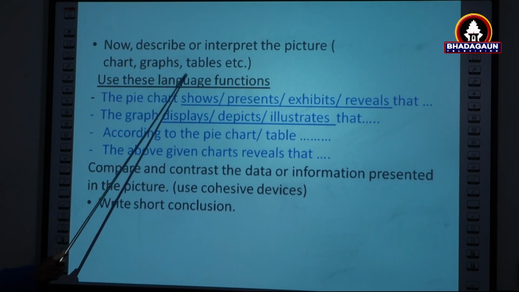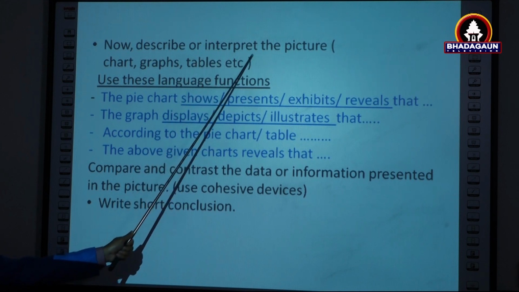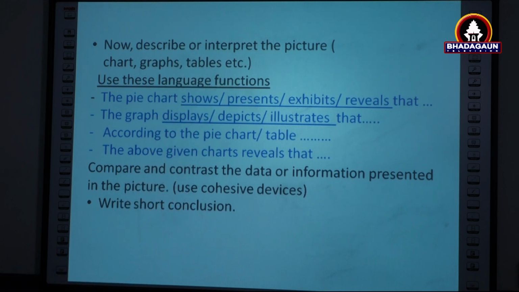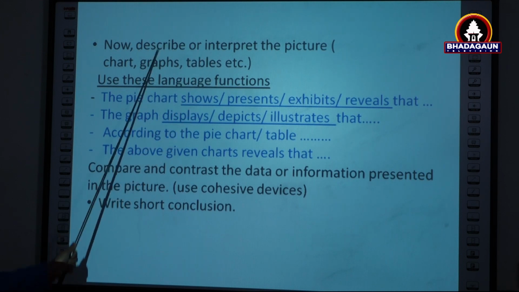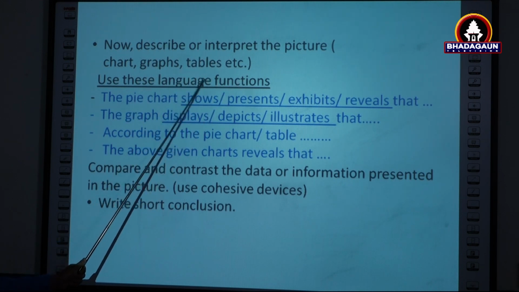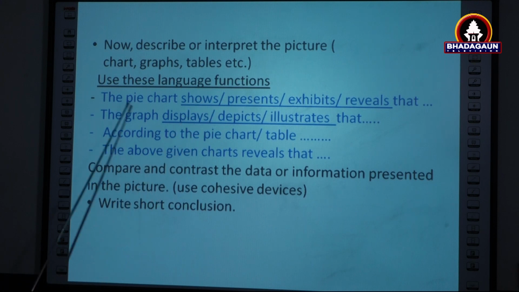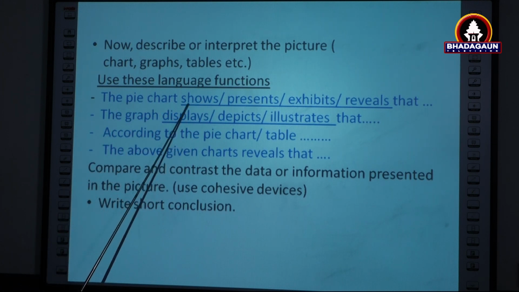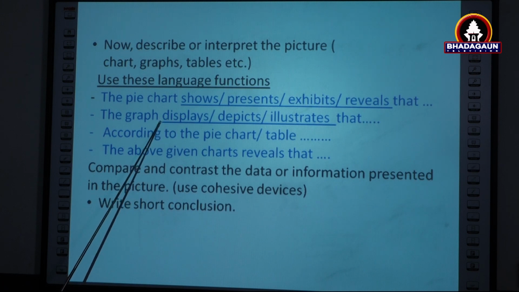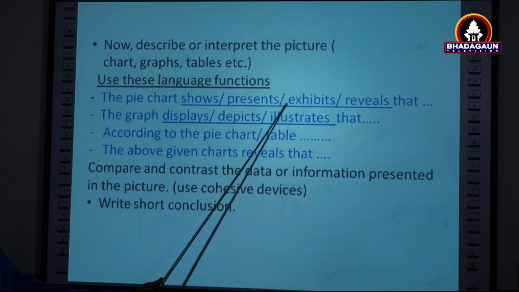So when you describe and interpret all the things presented in the picture, that becomes the second paragraph, or you could say the body of the interpretation. When you describe or interpret those pictures, these basic language functions are used, to connect the previous idea to the latter one and to make your answer logical. You have to follow these language functions.